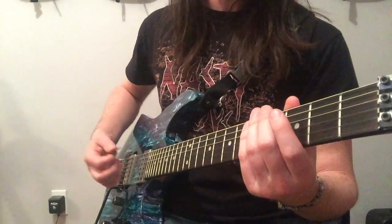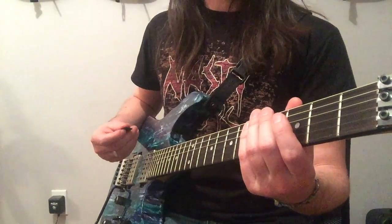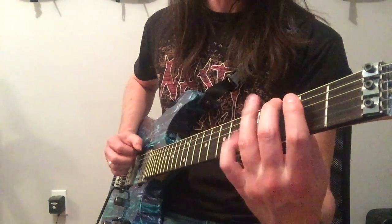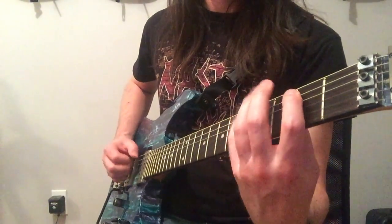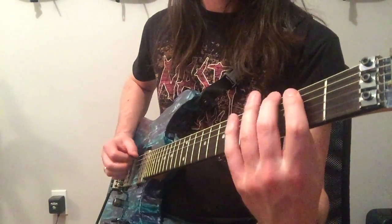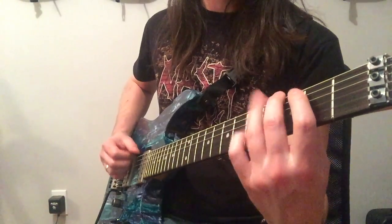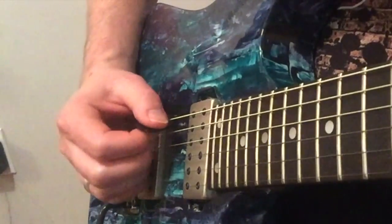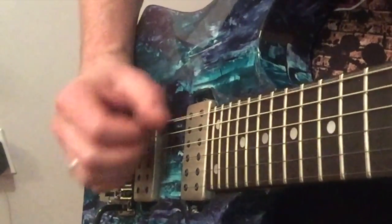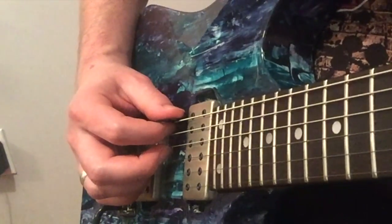So yeah, you could play it all down, up if you wanted to, but for me to get the time feel really feeling and sounding right, I have to play that with that upstroke to downstroke. Show you one more time here, extreme close up. Again, upward pick slant. Just makes it easier for me.